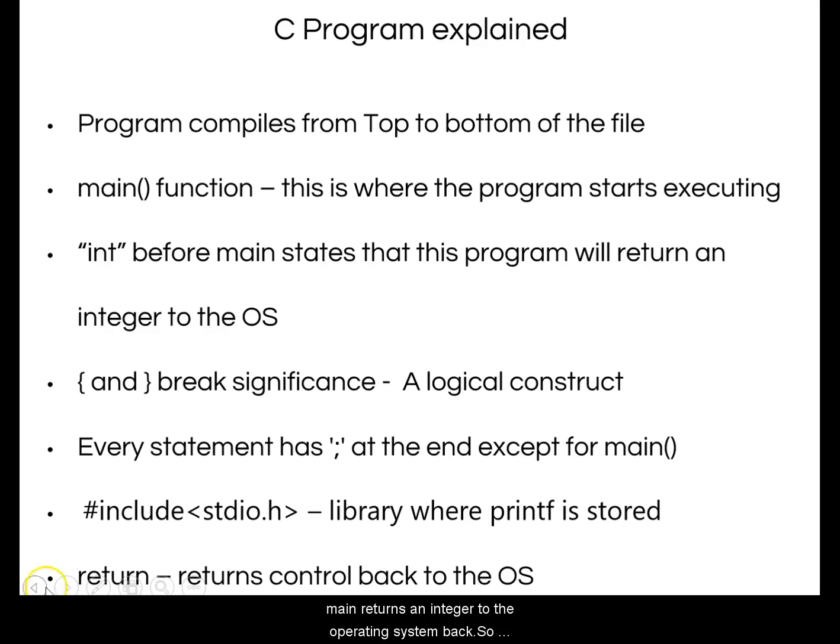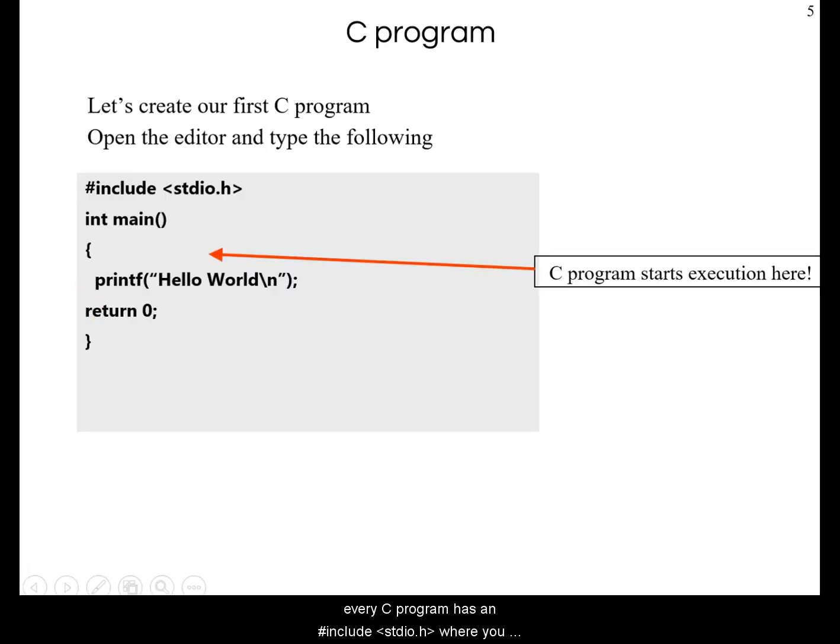Every C program has a #include <stdio.h> where you include the source. Here in this program, you have printf. The details about what printf is and what it should be doing, the source code for that, is included in this stdio.h. It is called a header file, the standard input output header file. So the printf source code, as I said earlier, is within this. In the next step, when we see the compilation process, you will see that the actual code for printf gets included when the compilation happens. For now, all you have to do is to say #include <stdio.h>.